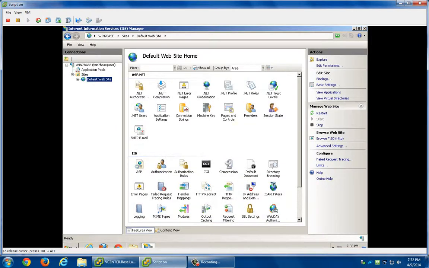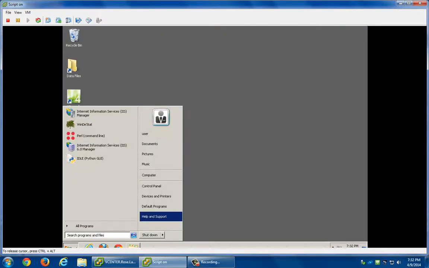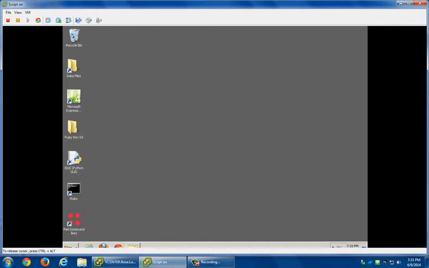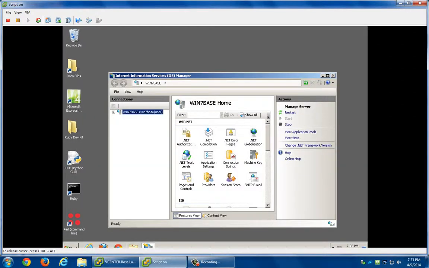what we're going to do is open up our IIS Manager. You can do that by going to Start. Let me just close it out to make sure you get the right one. We'll go to Start and just type in IIS down there at the bottom. You'll get two of them. One says 6.0 Manager, one says just Manager. Click on the one that says Manager. 6.0 Manager just gives you the MMC snap-in.